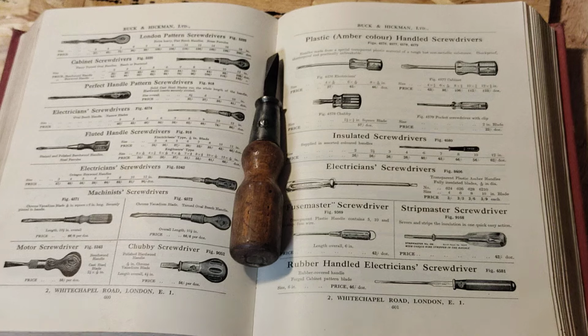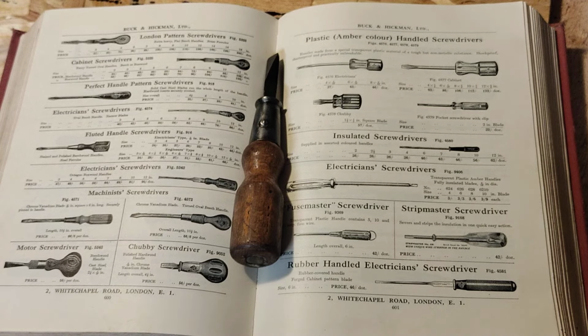The company did continue under different leadership up until the end of the 1960s, producing stainless steel cutlery as well as other small tools and mass-produced cheap pocket knives. In 1969 it was acquired by the Cutright Group. The Cutright Group did keep the name operational for another couple of years, up until about 1972. And then that was the end of Hale Brothers Limited. So they ran from 1880 up until 1972.